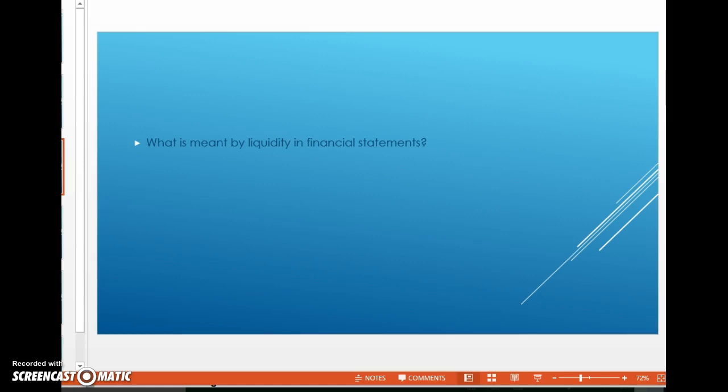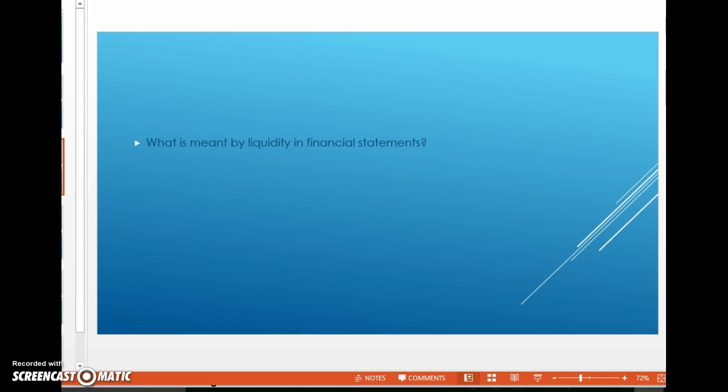Then we could have an asset like machinery or land or a building. So yeah, we can turn those items into cash as well, but not as easily. It's going to take a lot more negotiation, and those assets might lose value. We may consider that the machinery is worth $1 million, but we can only find a buyer that will spend $800,000 for it. So we can convert that asset into cash, but there's going to be a loss in the value.